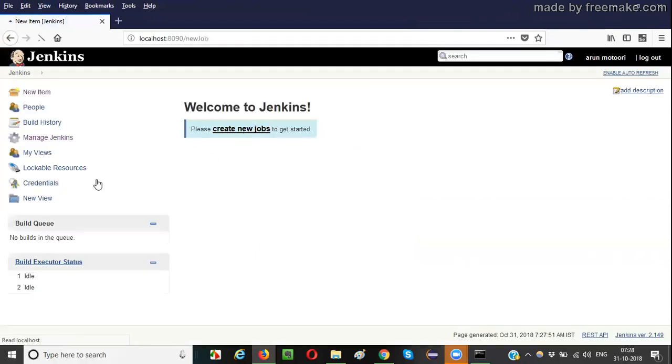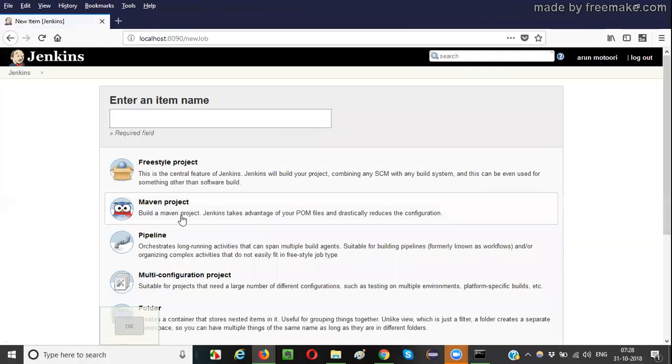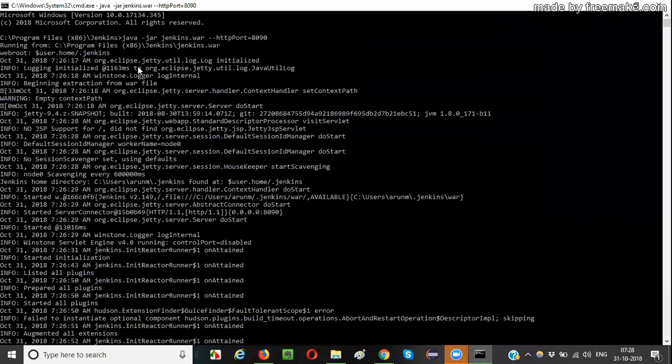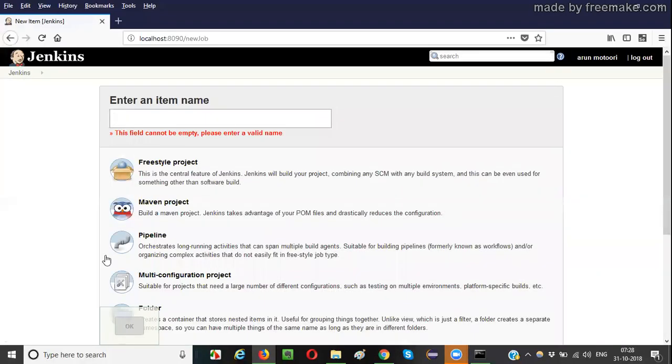Yeah, create new job. You see, you got the maven project. That means the Jenkins has restarted. What is the process for restarting the Jenkins, guys? Simply close the command prompt and open the command prompt again at the same Jenkins folder location of program files. Again, type the same command java -jar jenkins.war, with the port number that you have given earlier. So it will restart the Jenkins automatically, and just close the browser and start it again.